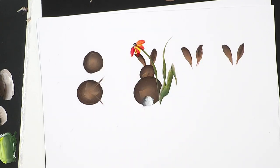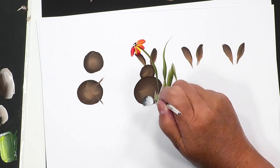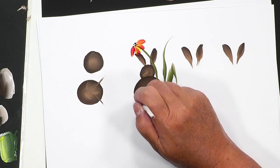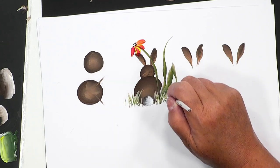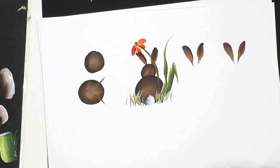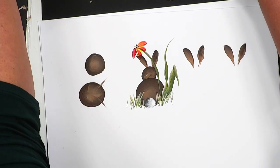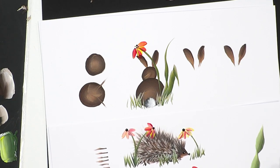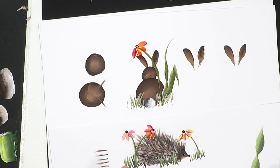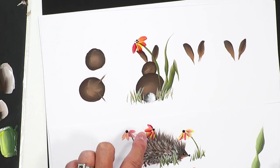And again, you can finish this off along the bottom just by putting a little bit more greenery. Don't want to cover up his tail too much. It's too cute. Just there, like that. So we've got two really cute little designs, and I'm going to bring back our little hedgehog so you can see him. So both of those, really quick and simple to do. And you'll get great bunnies, and no two will be the same, but they look fabulous when you do this.